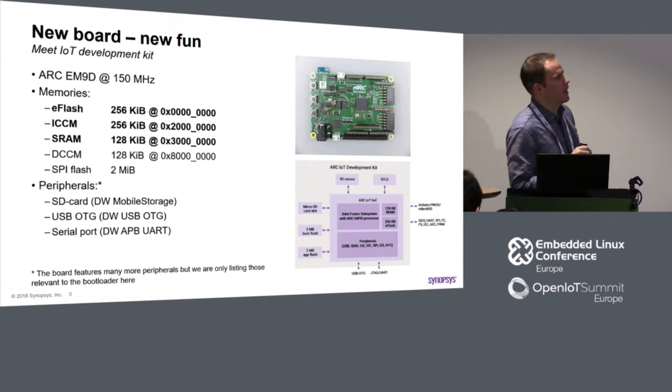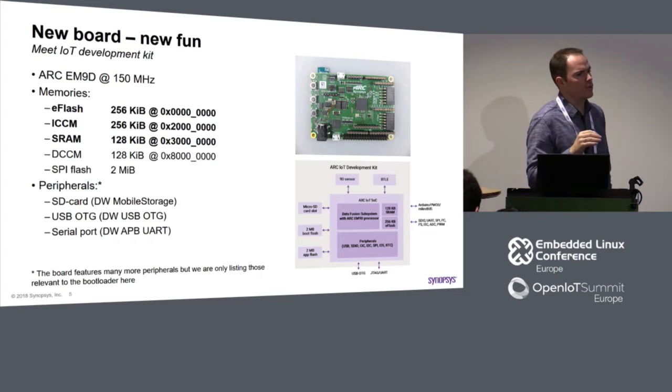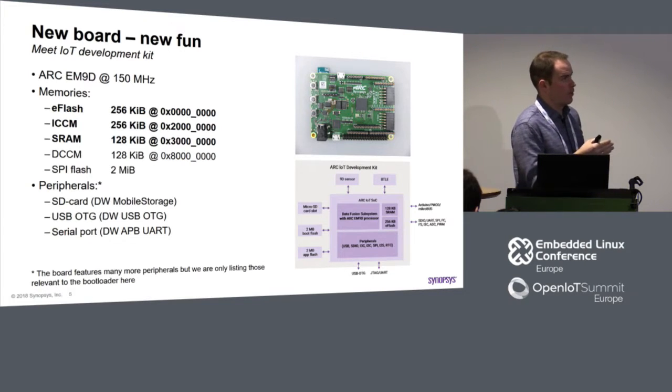Then we have ICCM, which stands for Instruction Closely Coupled Memory. This is interesting on-chip memory, which is mostly supposed to be used for code storage. And we may execute code from there, but nobody actually stops us from putting data there as well. And so that's why for us it is pretty much normal random access memory, which is again relatively large here. Then there comes an SRAM. SRAM is SRAM. It is random access memory on chip, but it is quite a bit smaller.